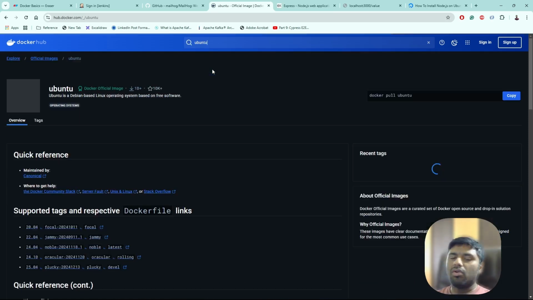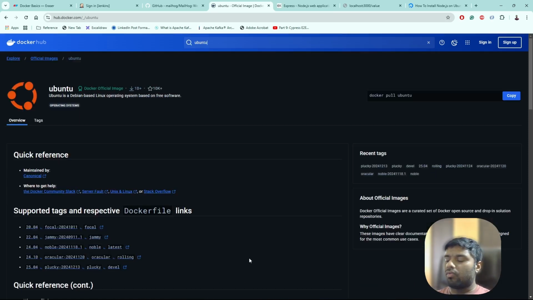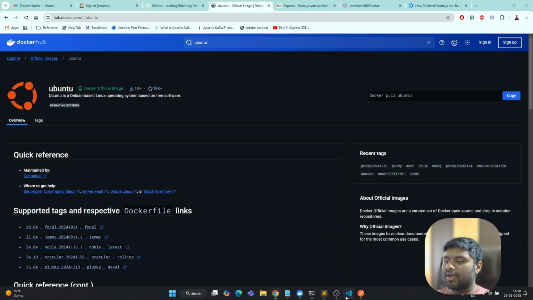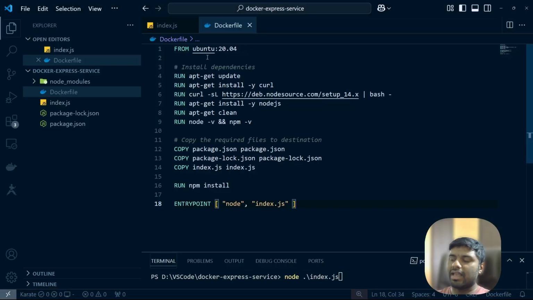So when Docker identifies these steps where the user says you have to start with Ubuntu, Docker will go to Docker Hub internally, pull it from there, and then gradually run all the steps whatever we have documented, right?